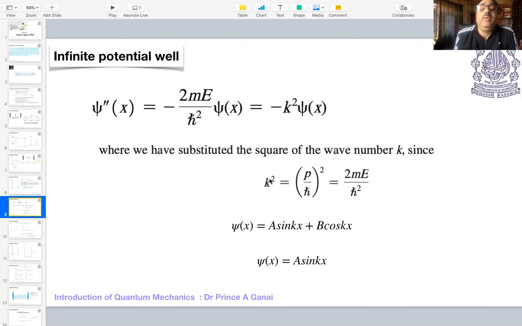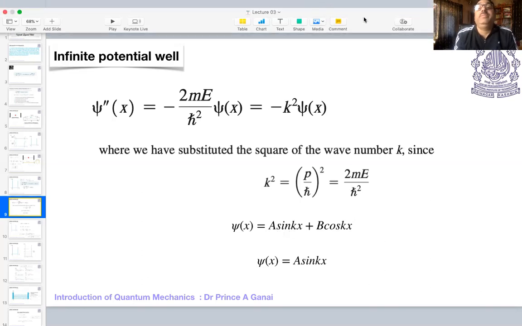So k is actually, if I put in the de Broglie postulate here, a simple wave number, because for the de Broglie postulate, p is h by lambda. So then the h and h factors will cancel. So it is 2 pi by lambda, which is actually a wave number. Now, the solution of this wave equation, we already know it, right? Or you can actually figure it out. It's not a big deal. Its solution is psi of x is equal to A sine of kx plus B cos of kx. That is the solution to this equation.